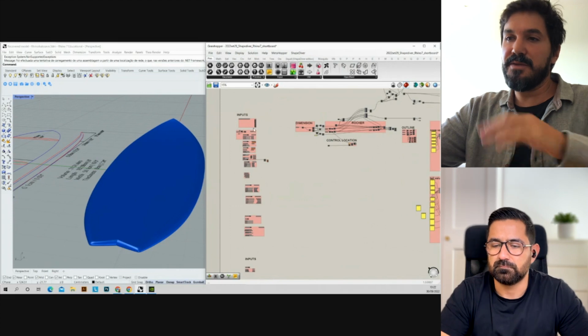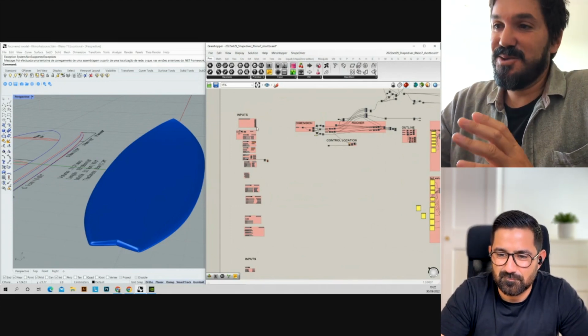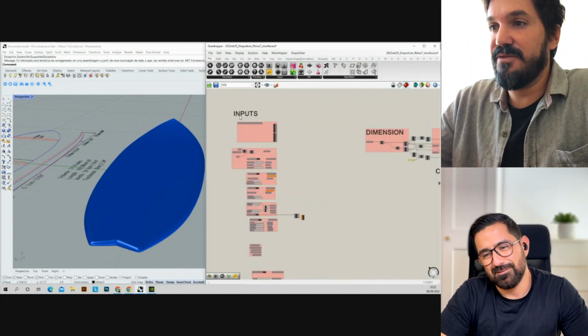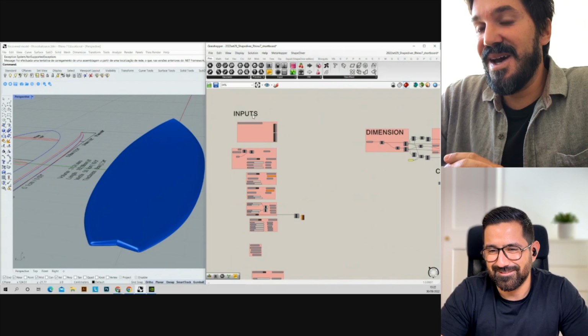At the beginning, ShapeDiver didn't have many plugins available, right? I had to make it all from native Grasshopper components. You started to get creative. Yeah, exactly. Why don't you tell us a little bit about the origins of Web Shaping Bay? What drove you towards surfing and towards trying to bring this new way of building surfboards?